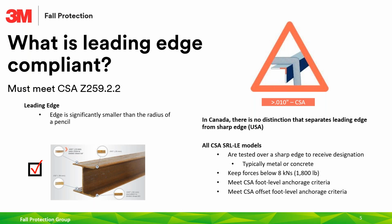Regardless, if there's any question, there are measuring tools that you can measure the edge itself, but a good rule of thumb that is easy for anybody to gauge, hey, should we consider using a leading edge product here? If you were to depress your index finger on the edge surface and give it a good press, and as you take your finger off, if you notice a line embedded in your skin and it takes quite a while to dissipate, and you might even feel a little bit of pain or pressure at that point, that's basically a good rule of thumb to say, hey, we probably need a leading edge product here.